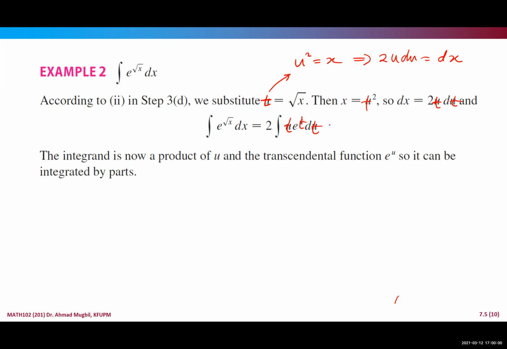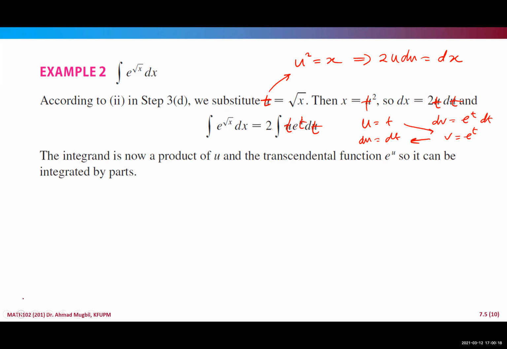It is the same, of course. Now you will put u equals t and dv equals e to the power t. Then du will be dt, and v will be the exponential of t. And of course, uv minus the integral of v du, and you will be able to integrate it.